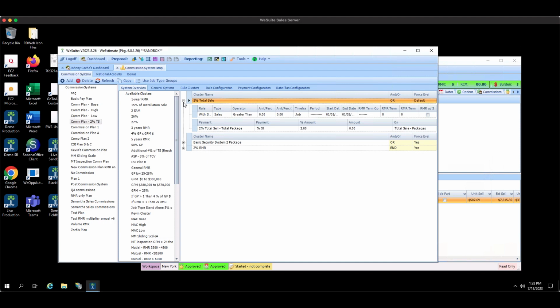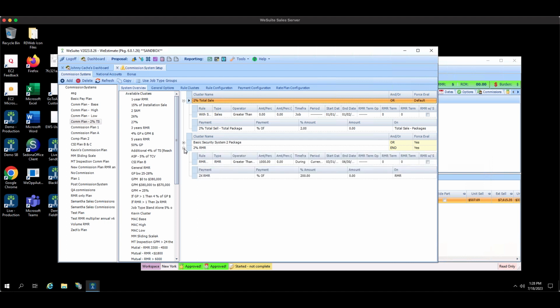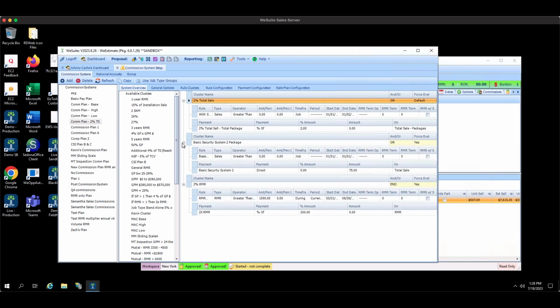But commissions are something that we offer, where it has a live commissions tab within every single quote, as long as you have a commission system assigned to you. So to break this down a little bit, just because we have the time to do so, commissions are stored in your commission setup. And again, this is more of an admin type of thing that I'm showing you, but you may have access to this, and it's also good to know.